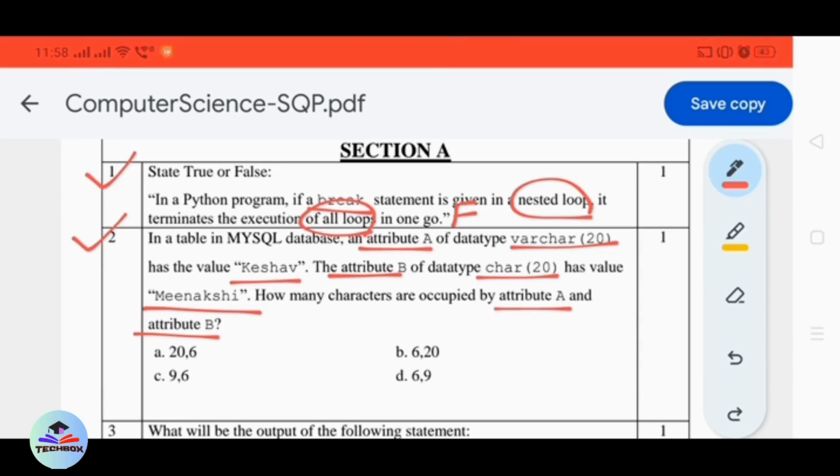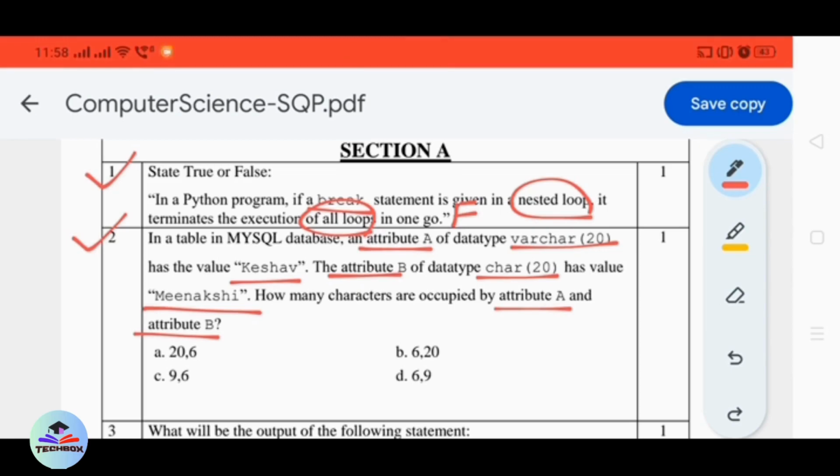The CHAR data type is a fixed-length character data type. For example, if you give the fixed length of 20, it will occupy exactly 20, not less and not more. But VARCHAR is a variable-length character data type, so it counts and allocates only the memory that is present in the value. Here VARCHAR is given as 20, but it allocates only the bytes needed. Let us see the value of both and compare.